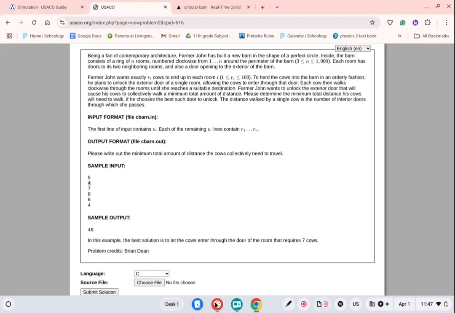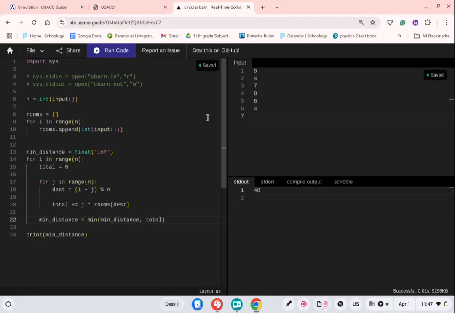So here's the code. All this is doing is getting input, and then adding all these different rooms in a list. And then the reason we set minimum distance to infinity is because we want to keep track of the minimum, right? So we're going to be comparing it to a value that's greater.